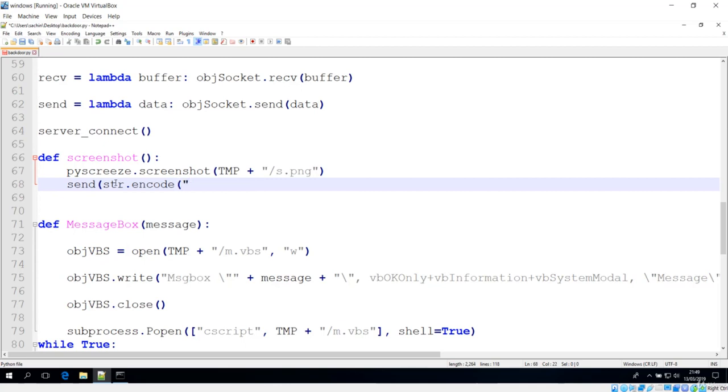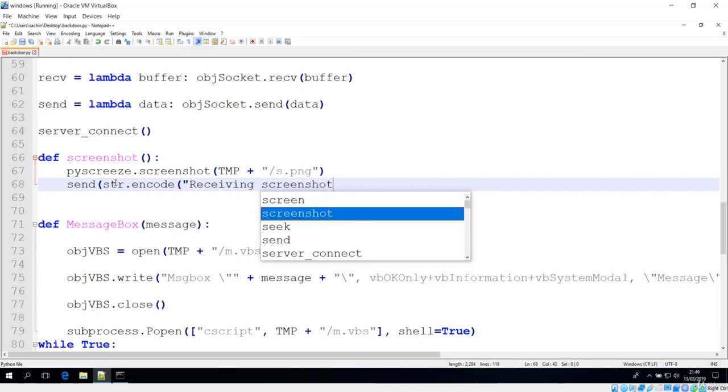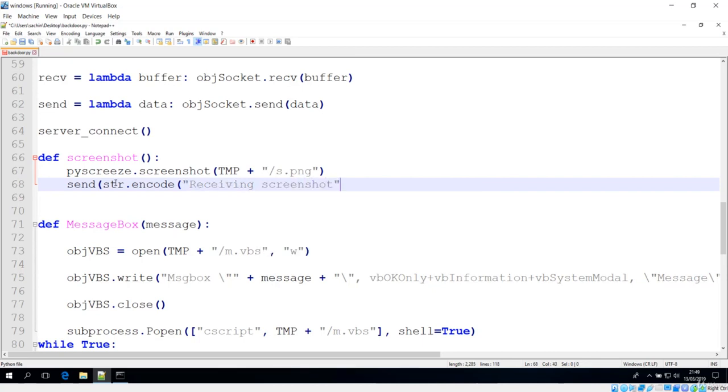And as always, we first write some information, and that will be "receiving screenshot", and this information will be given to the server. After that I'll concatenate it with maybe /n, the new line.